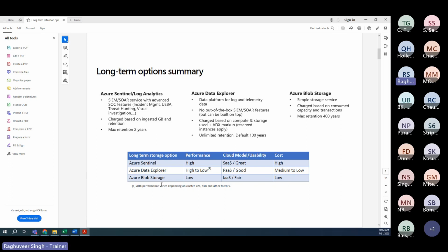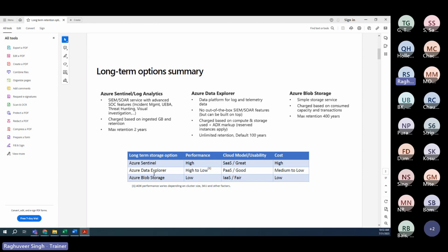And if you keep that into blob storage, then it is completely low performance because the data is nothing but historical data. If you want to read that data, if you want to get any intelligence from that data, you're investigating an incident and you want to know whether similar incident occurred in the past with the same entity in question, you cannot query that in blob storage. You will need to migrate all the data to Sentinel, then only you can query it.